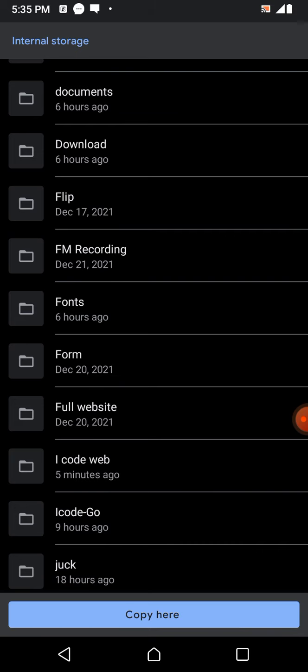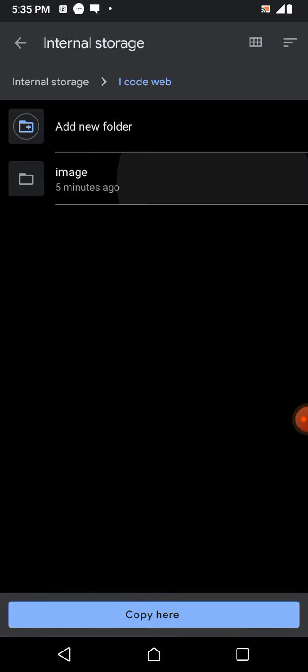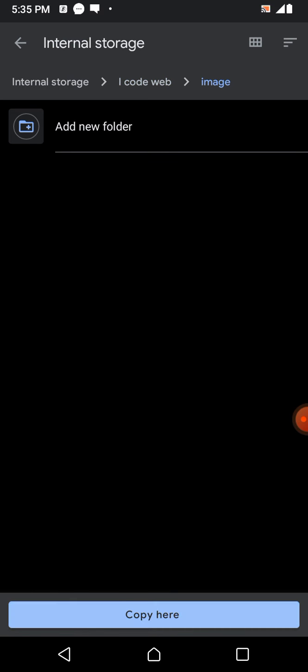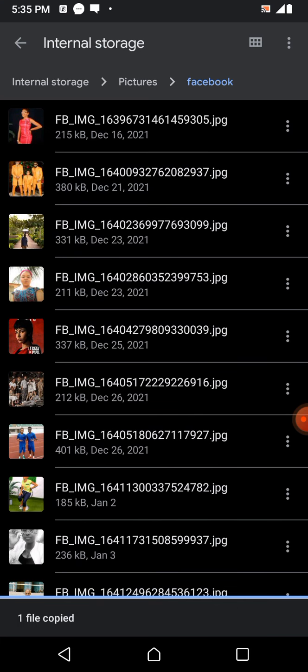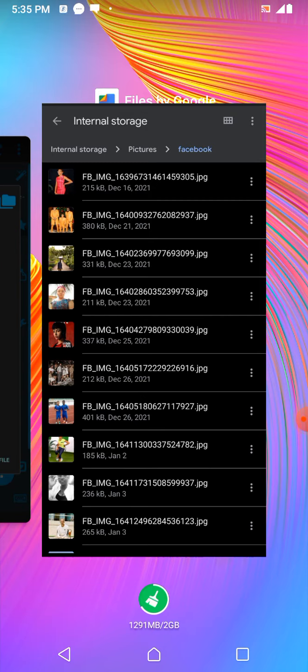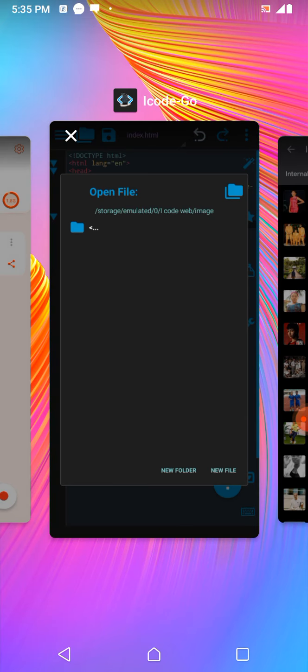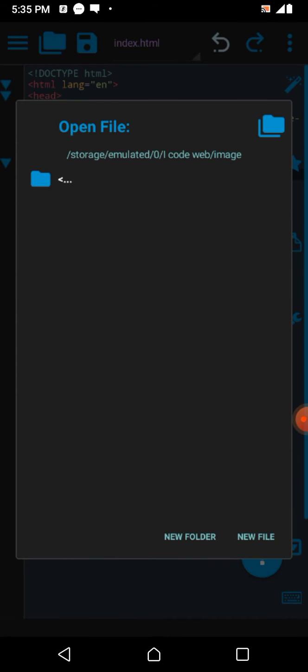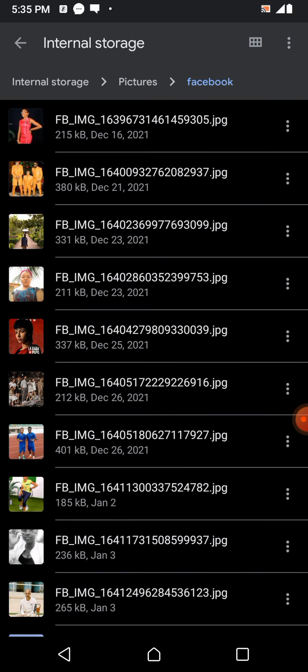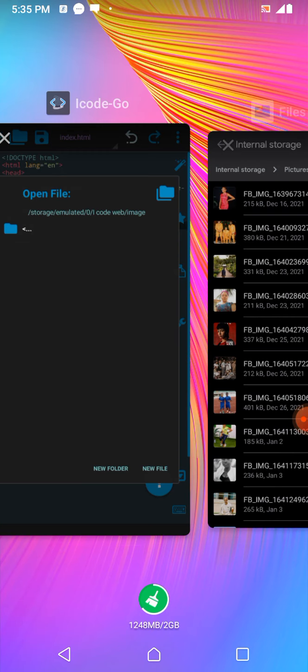Okay, I'll go ahead and copy here. Alright, it has finished copying. File copied. So now let me move back to my iCodeGo app.